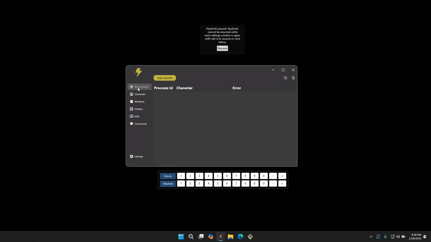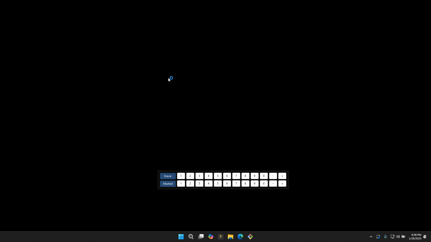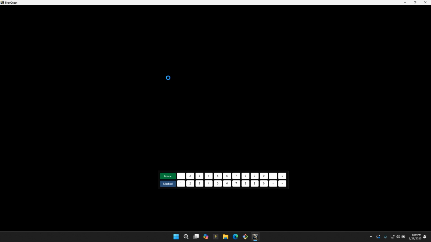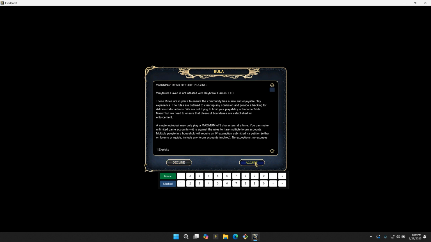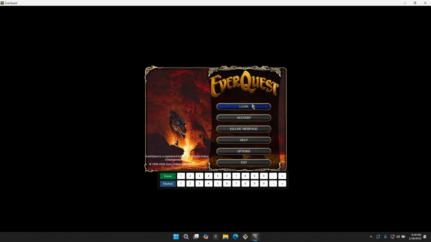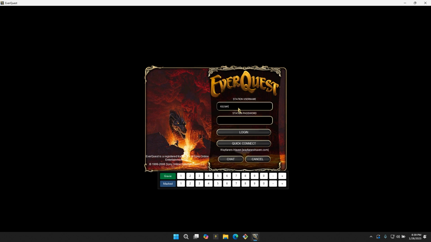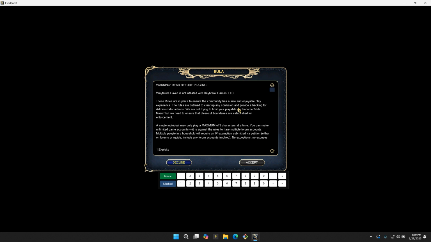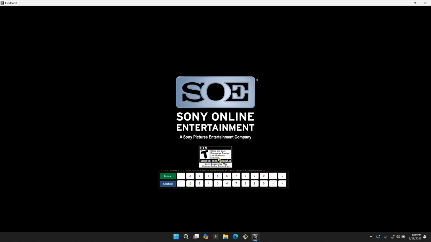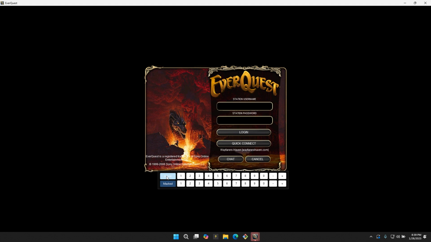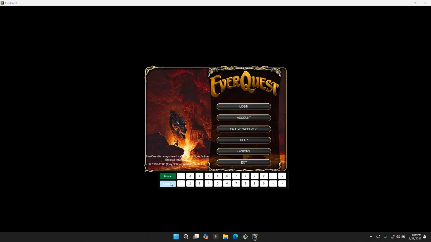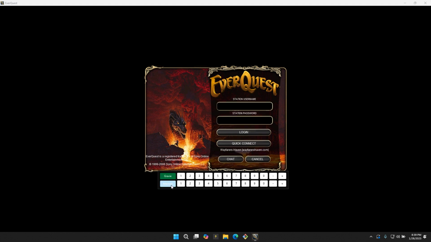And now when I go to the game client section, I can just hit auto launch. That'll minimize Boxcar and should fire up an instance of EverQuest. There we go. And it did exactly what we wanted it to do. And we got a second one. So now you can see if I click on Gravy, I get that one. If I click on Mashed, I get that one. And whichever one I'm on is highlighted in green.